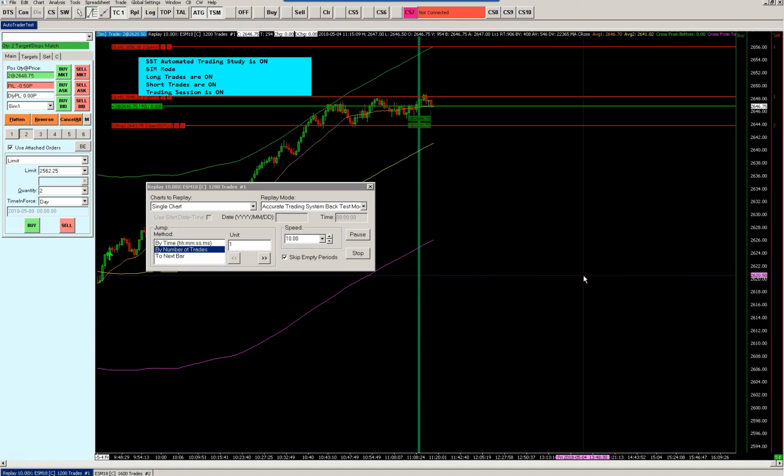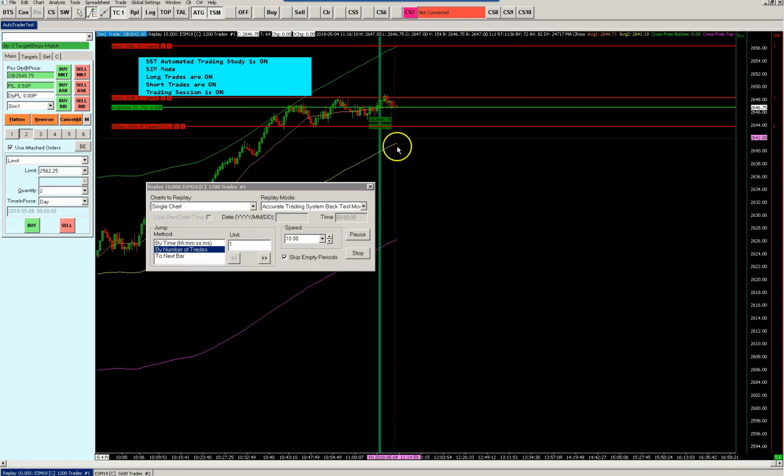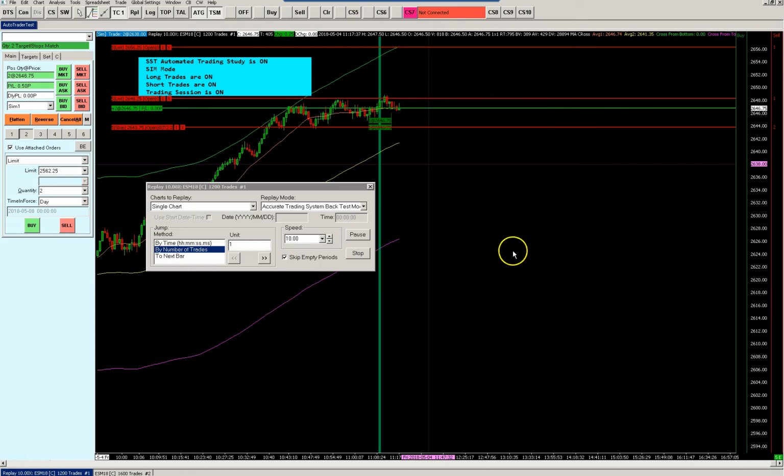There we go, get a fill. See if you get that first target hit. If you hit the first target, it will move the stop down to that yellow one. And that target there of 2 is still, target 2 is still active, following the upper band.